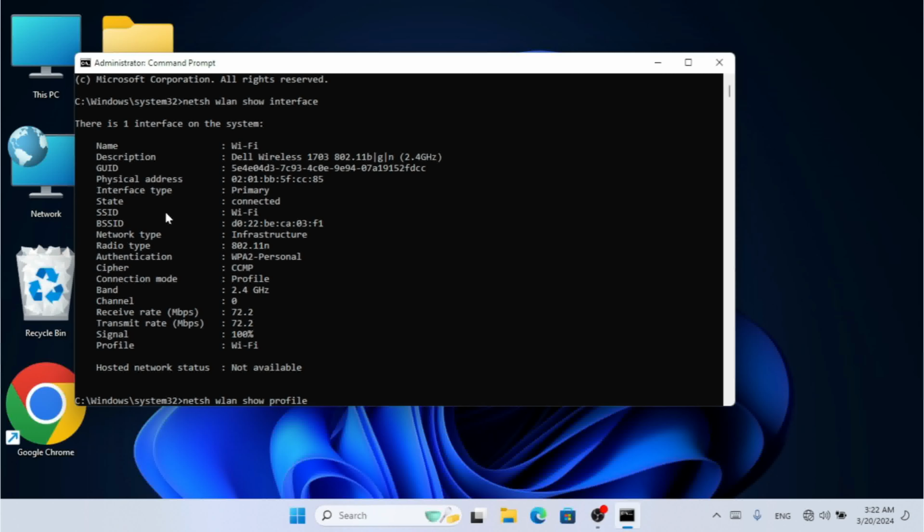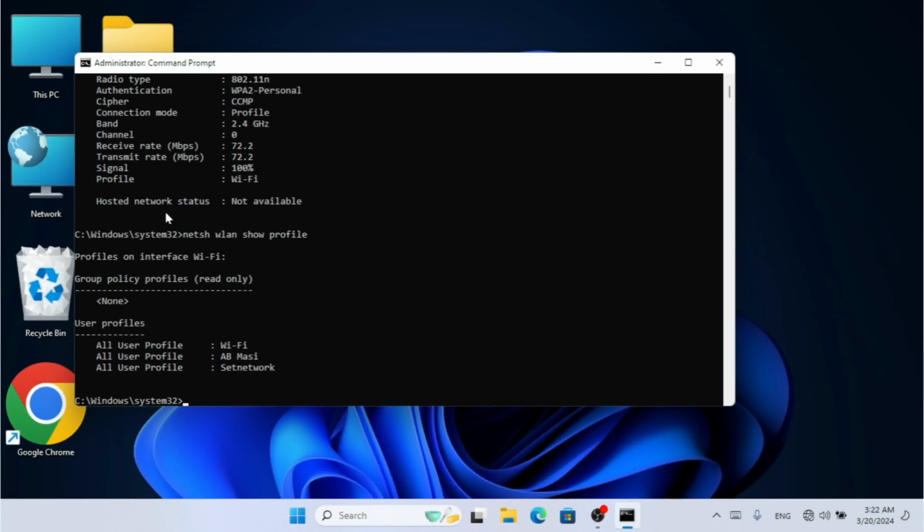This profile is the saved profile in my PC. So I'm going to hit enter. As you can see here, I have this network, this one, and also this Wi-Fi. So these three connections are already added as profiles which I already connected to.